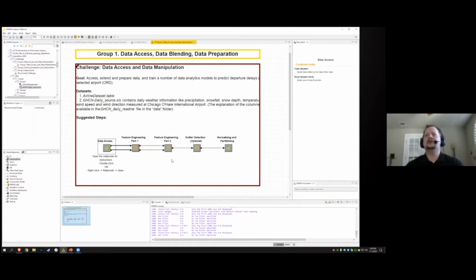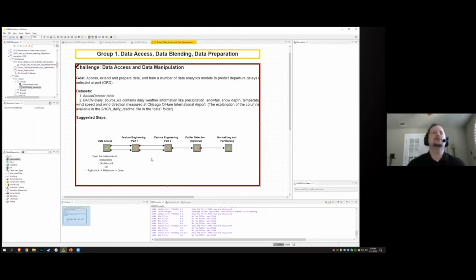Yuki asks, how can I check the output? You can check the output of any node by right-clicking on it, assuming it has been executed. It must be executed first. You can right-click on it, go down to the bottom and pick. In this case, I have two choices because I have two output ports. I happen to know my top one is my airlines and my bottom one is my metadata, right? That's how you would do it.